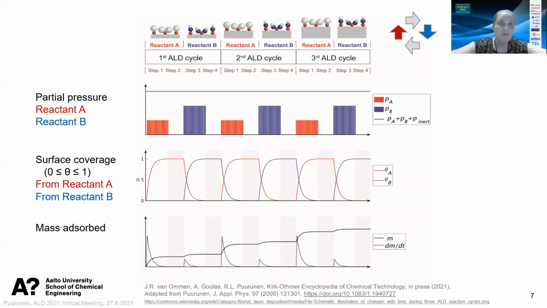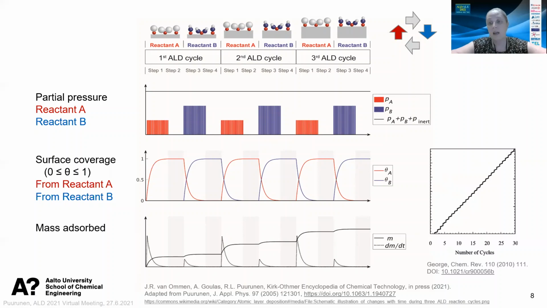So the surface coverage of these species on the outermost surface is switching between 0 and 1, corresponding to a saturated surface, and then to 0 again when the next reactant comes, and so on, while the mass accumulated increases in steps. It can also decrease in the step of reactant B, if that's how the masses of the molecules dictate. And you can repeat this cycle as many times as you want to grow a layer as thick as you want.